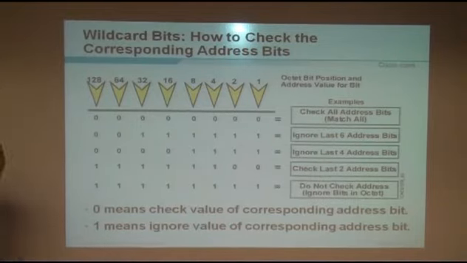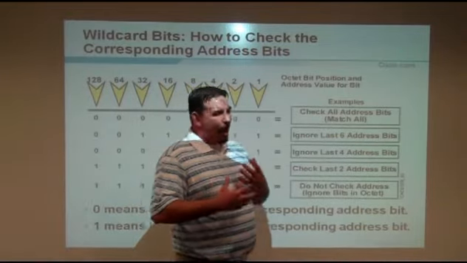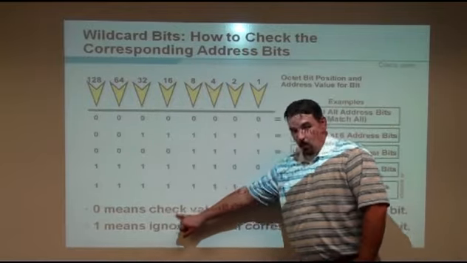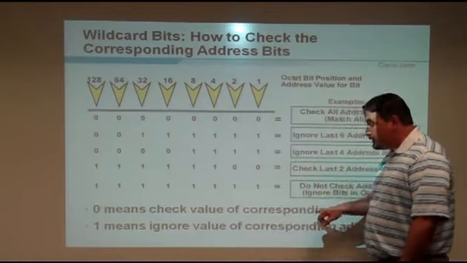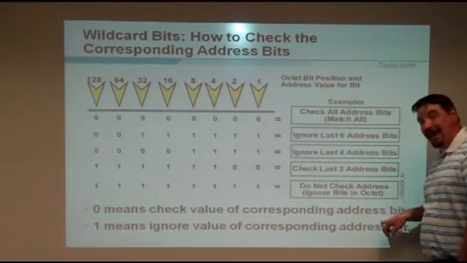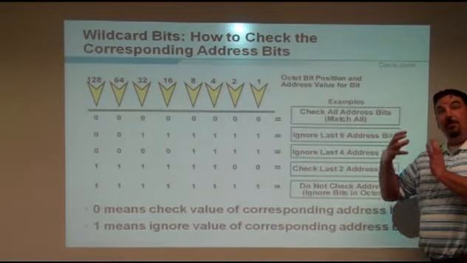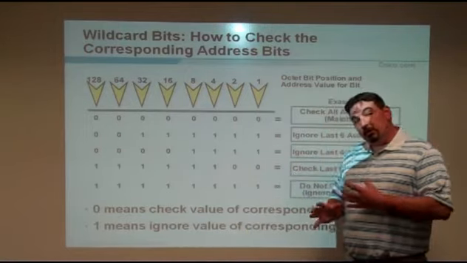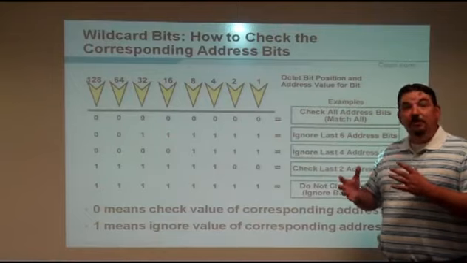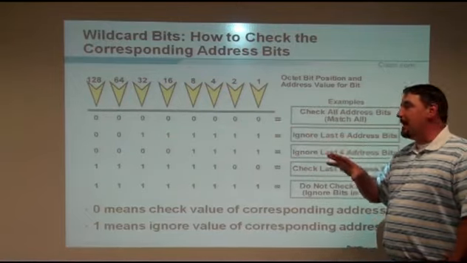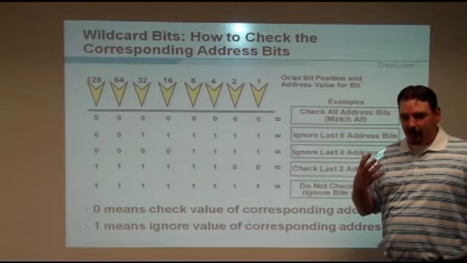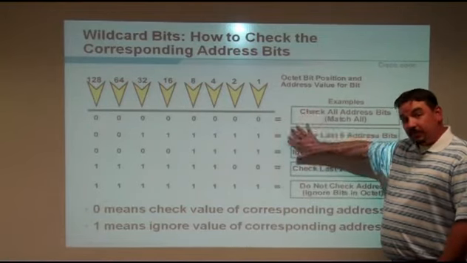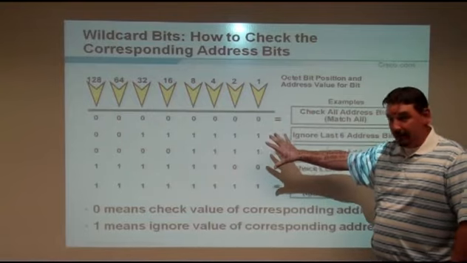Now, access lists use wildcard bits, and they show you as far as wildcard bits what we're really trying to do. The idea being that a 0 in any bit position means I need to check that value for the corresponding address that we have. Okay? Make sure that it matches what we have in the address itself. A 1 means ignore it. So a lot of people get confused with the wildcard mask and the fact that they may potentially match a subnet mask. This does not have anything to do with a subnet mask. Simply bit matching criteria is what we're looking for.